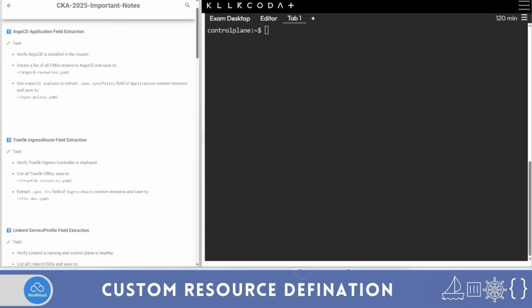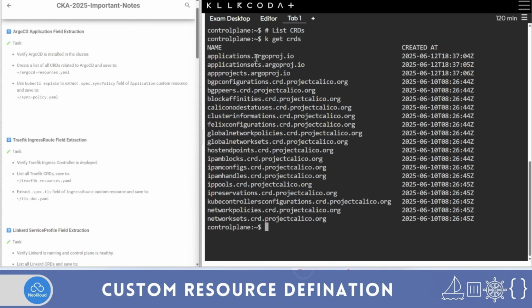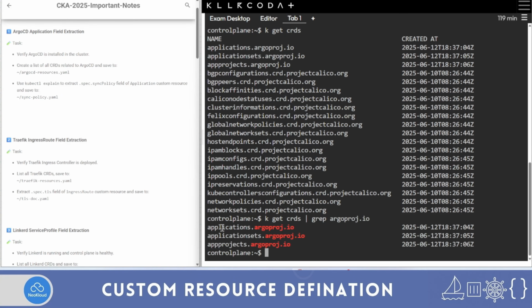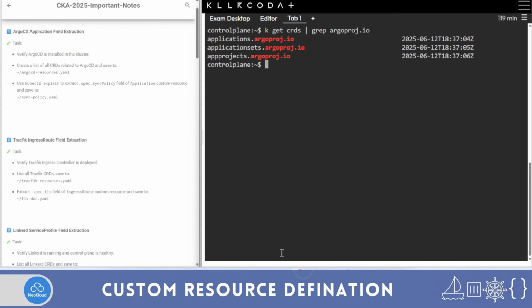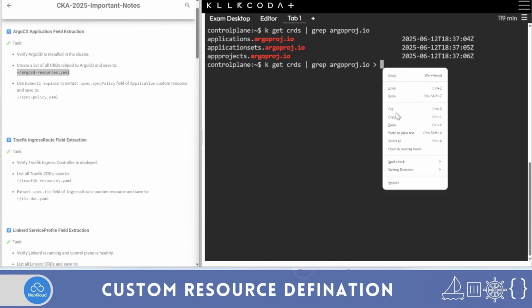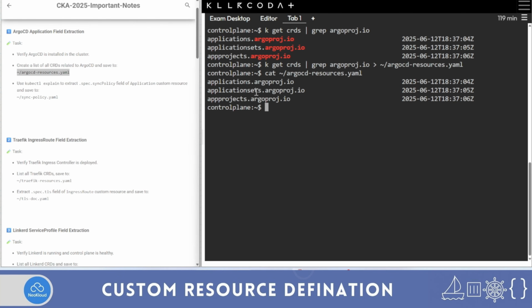So we have to list the CRDs. Okay. Now kubectl get CRDs. You will find a lot, but Argo CD is mentioned. So here this is the thing. I can copy it and filter, so these three things come to the top, and done. Now where to save? Copy as much as possible from this question so that typo mistakes can be avoided. Cat will find this. Great.